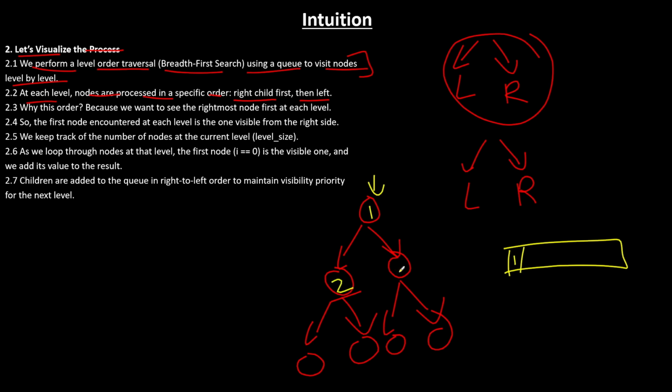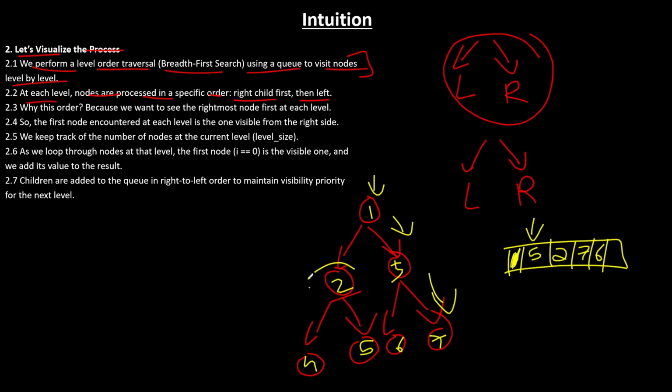Then when you go for the further nodes, suppose you go for this further node, right? So for this, instead of taking left first, you took right. Okay. So what happens in the queue? It becomes 5 and then 2. And 1 is done. We don't require 1 anymore. Now, then you pop this element, right? Then again you go for the right node first, which is 7. Then you go for the left node, right?